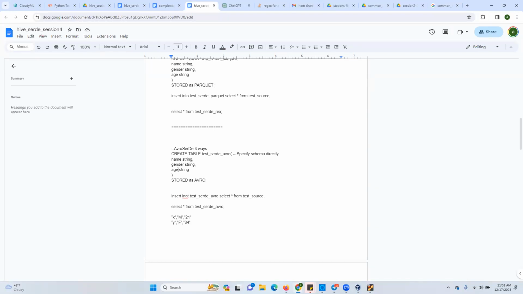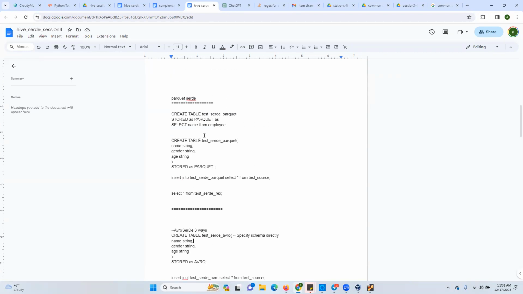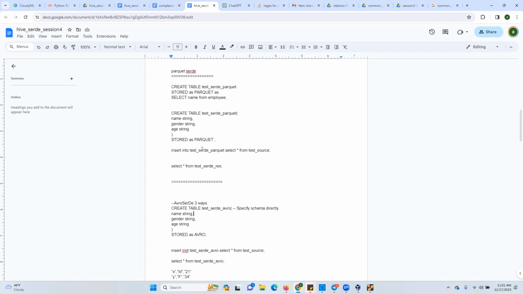But Parquet and ORC support schema evolution only partially. At the end of the schema you can add. But suppose I add the city in the beginning or middle, it will not work in Parquet, because Parquet or ORC has a limitation: it supports only at the end of the columns, then you can add a new column, or you can remove a column at the end, not in the middle or beginning.